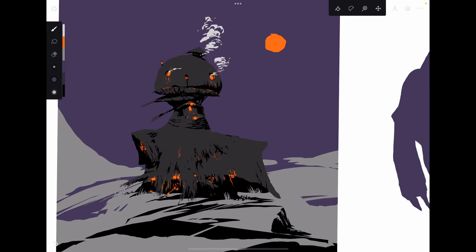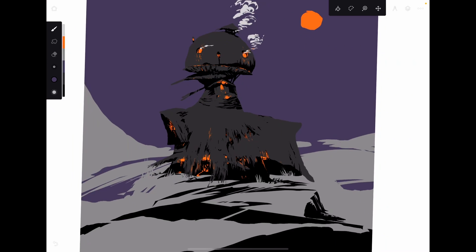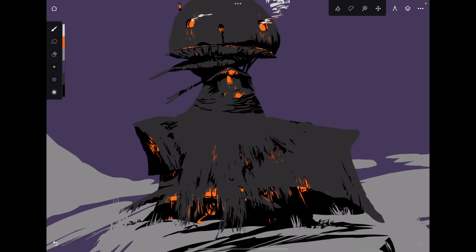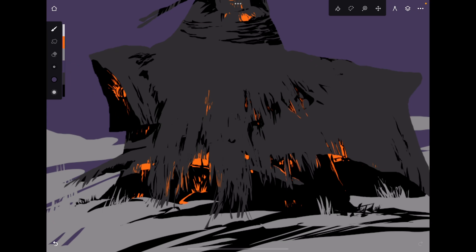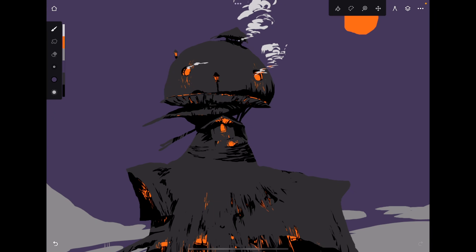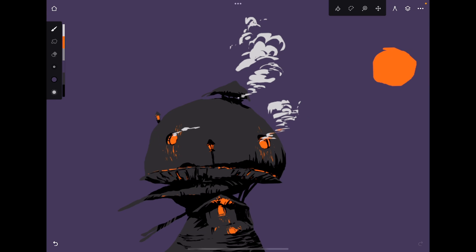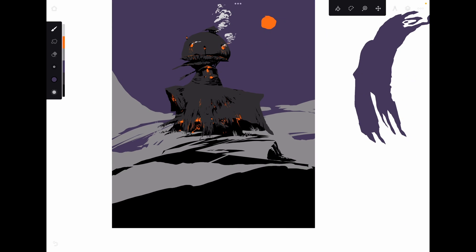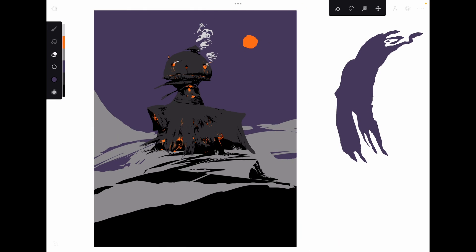I had a lot of fun making this — in fact I made this in about 15 minutes. What this is is a big house at night time, made mainly out of hay. It's illuminated from within, so you can see all these orange lights all over. It's got a tower made out of a mushroom with holes in them for windows, and smoke coming out because someone's inside burning something. This whole thing is made with the solid fill tool.